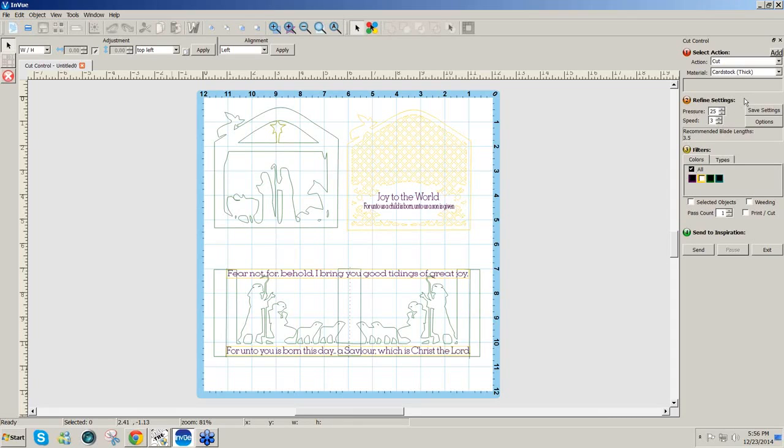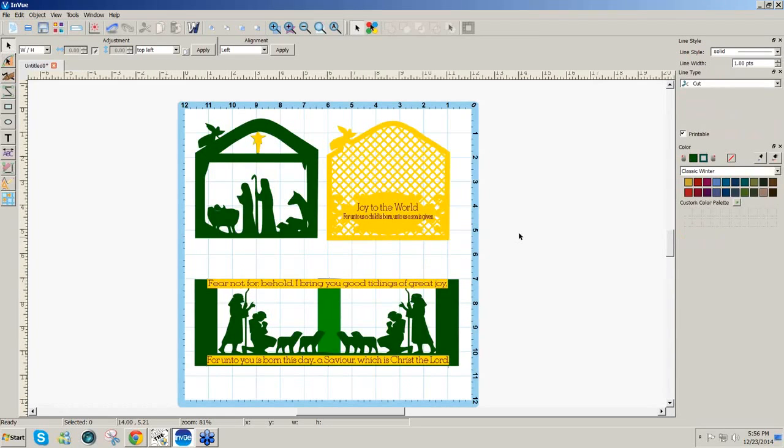I can't remember. I don't cut from this software very often. I mostly cut from Make the Cut. Oh, I know, I'm going to exit. I have to do it from this other window, that's why.